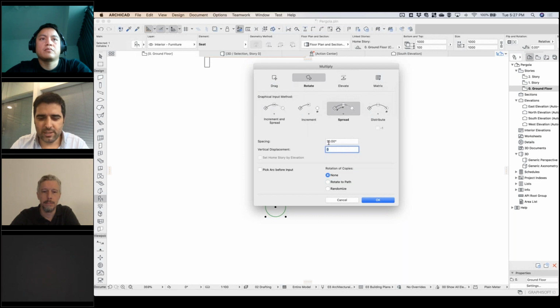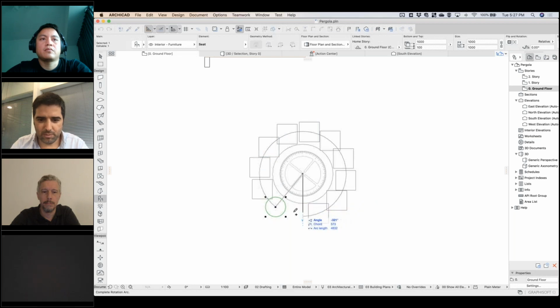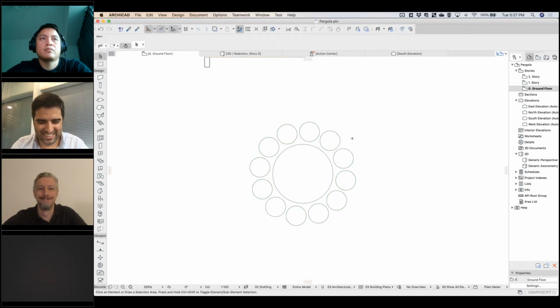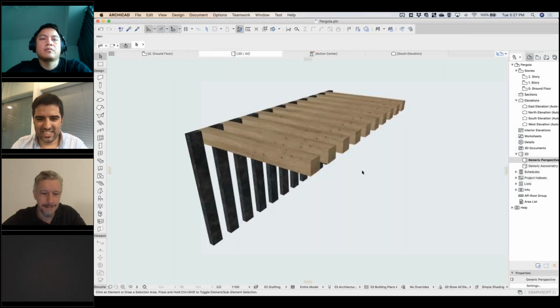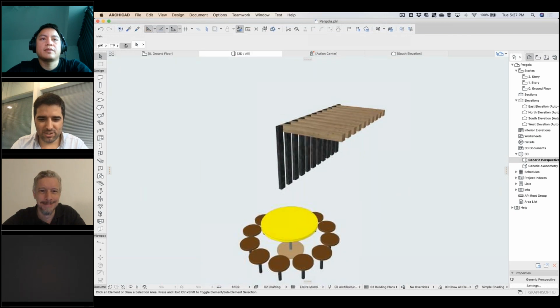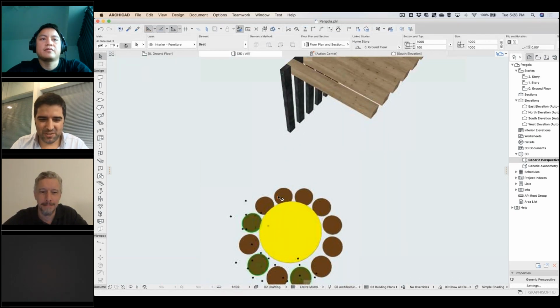Rotate, spread every 30 degrees. So I'm placing seats, probably a bit too many. Yeah, but you can see here, there's no social distancing here. Let's say, okay, let's take a few off.